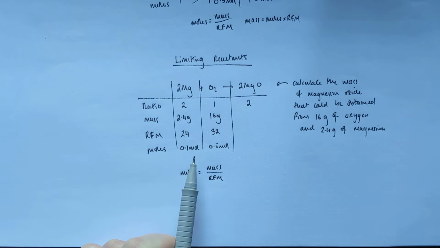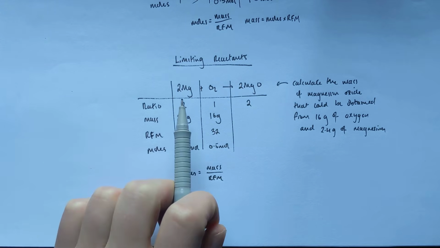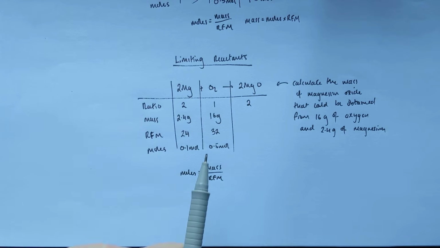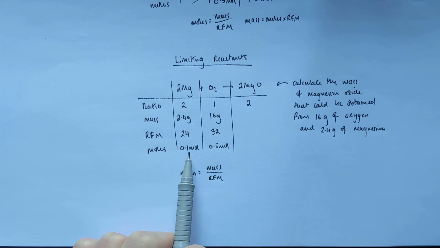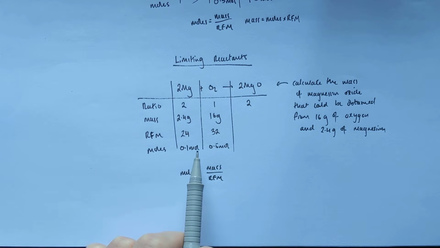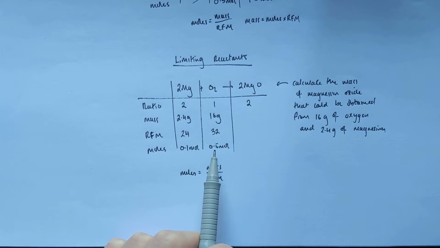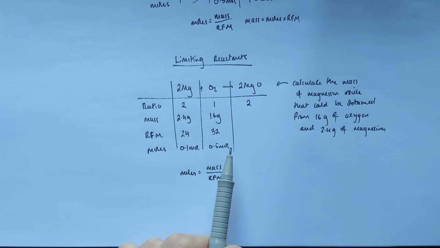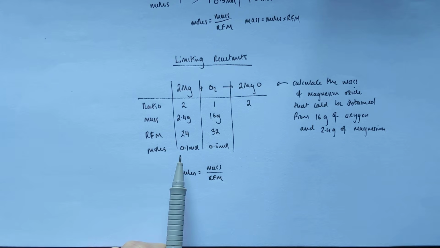So if I look at magnesium first and look at the ratio, if I have 0.1 moles of magnesium, if that reacts fully, it's a 2 to 1 ratio, magnesium to oxygen, that would therefore react with 0.05 moles of oxygen, just using that ratio. So if I think about how much oxygen I actually have, I have 0.5 moles of it, that's 10 times as much as I need. So therefore I've got more than enough oxygen to fully react all the magnesium.